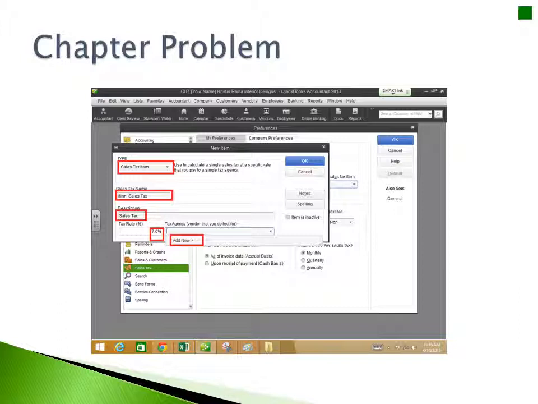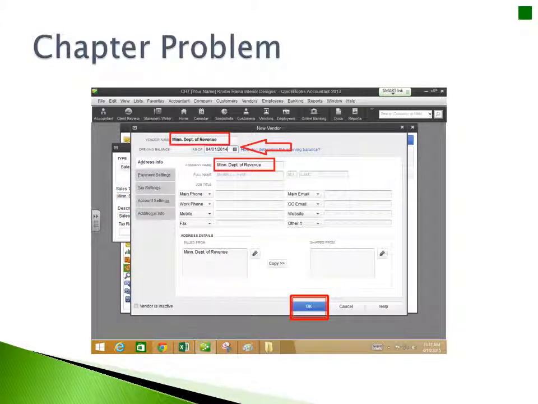In the Sales Tax Name field, key Minnesota Sales Tax. In the Description field, key Sales Tax. Key 7 in the Tax Rate Percent box. In the Tax Agency Vendor that you collect for box, click the drop-down arrow and click Add New. In both the Vendor Name and Company Name field, key Minnesota Department of Revenue.